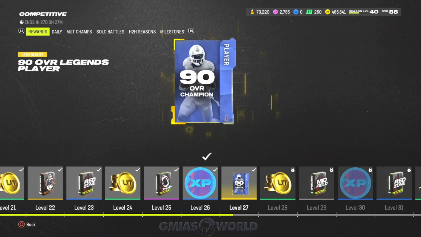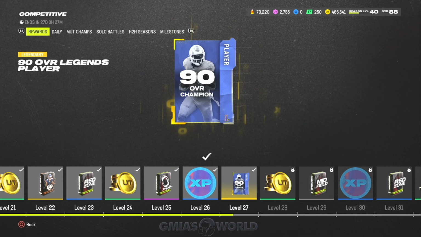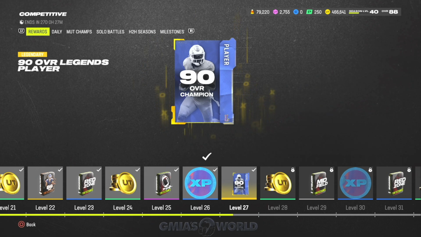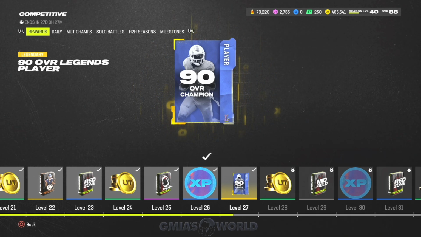At level 27, when you get this pack, it will not automatically open. So we're going to have the opportunity right now to go ahead and do it. If we don't do it, it is what it is, but we should still be able to put together enough to get that Adrian Peterson. These are the type of free things that you get as you go through the field pass. I know it's strenuous. I know it's crazy. But bro, I'm telling you, these are very, very much worth it.